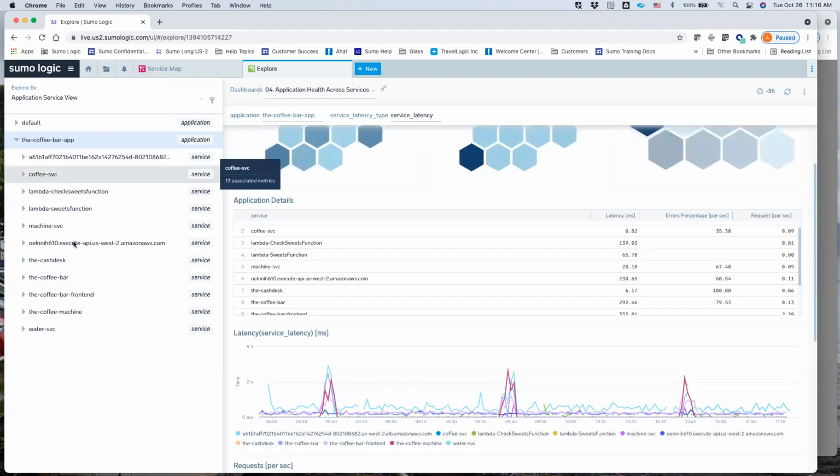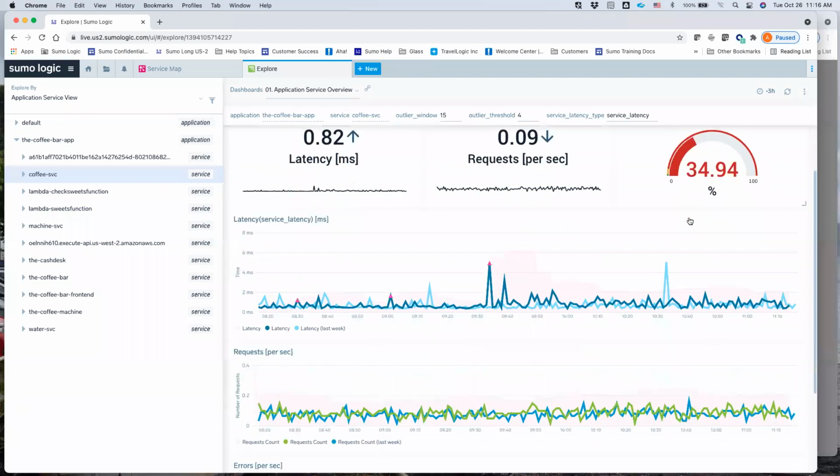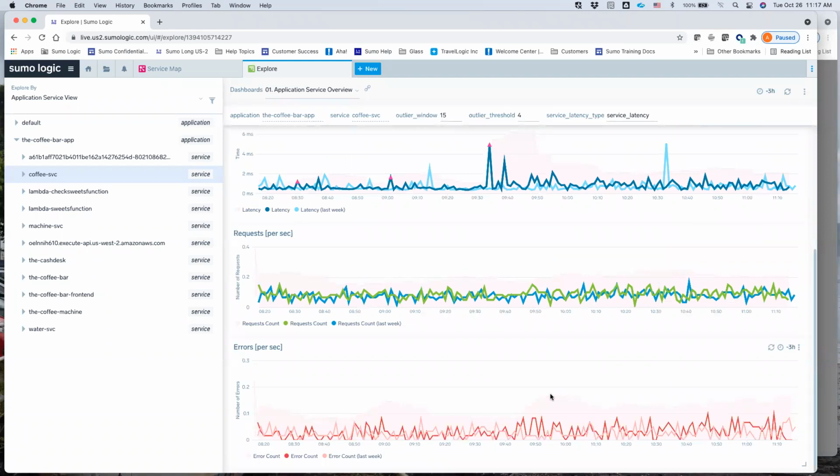And I can drill into the individual services and go even deeper, right? And see things like the error percentage for this service. Obviously my coffee service is having a problem. And we showed earlier where we can drill in and get that information and get that data. So I can poke around in here, again from a more holistic topology view versus looking at my service map and clicking in, I can come this way too and get more data on that.